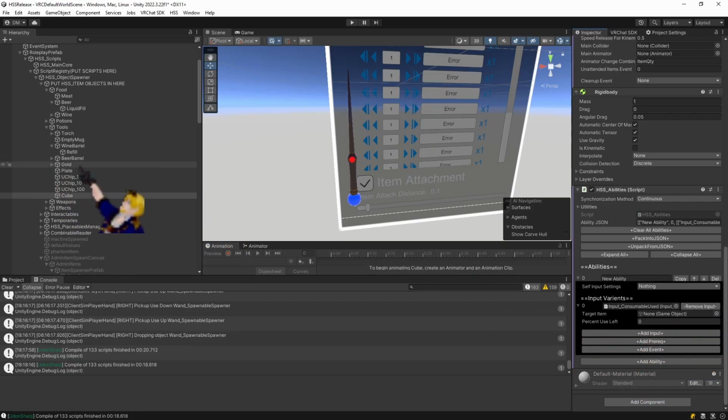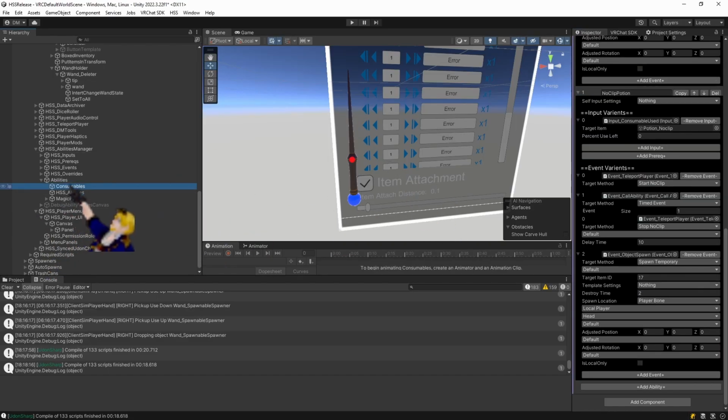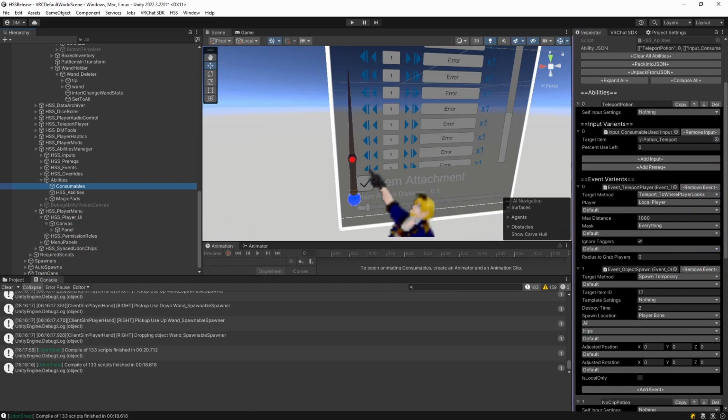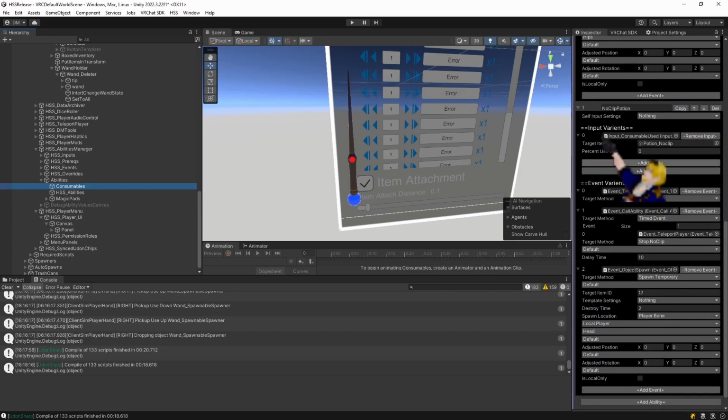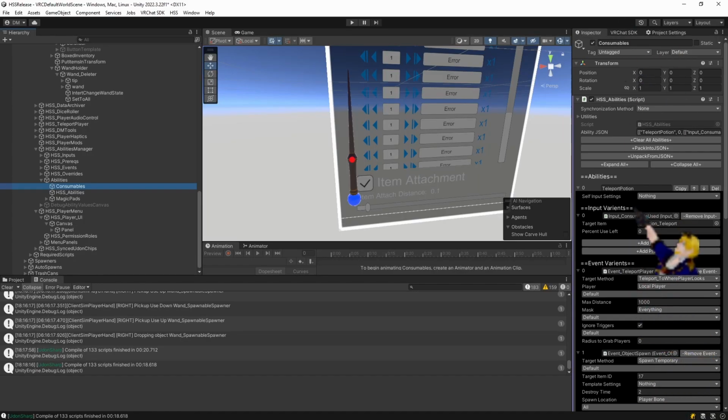You would target the item that is being consumed here, or don't if you want it to trigger off any item that is being consumed. And you could also specify the percentage of quantity that is left. So if you do 100, this will trigger every single time it's used. And if you do like 1, this will only be triggered when it's almost at the very end, depending upon the percentage. And then 0 will be triggered on death of the item, essentially if it's fully used. This is something that I utilize within the abilities component that I have for the potions being able to allow you to teleport, or the no clip potion allowing you to fly around, if you want to see examples of how it's used.